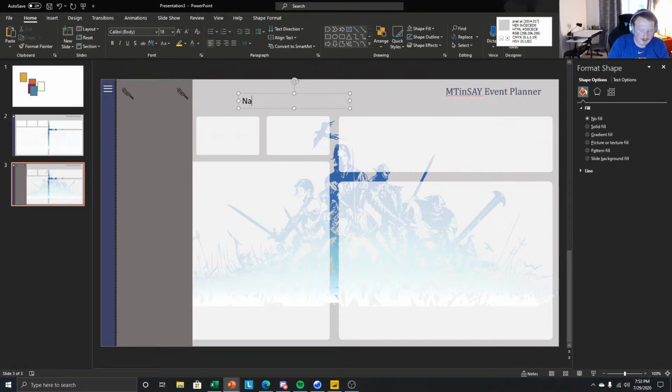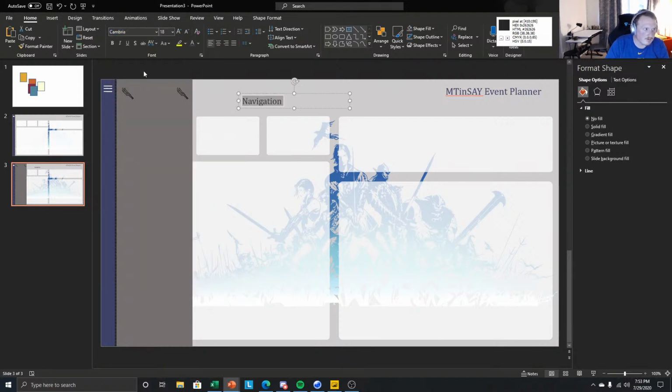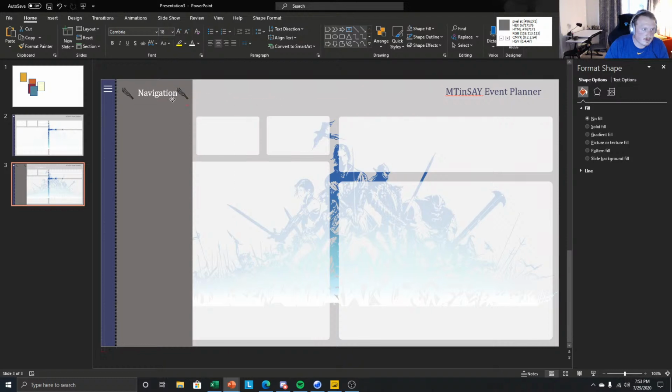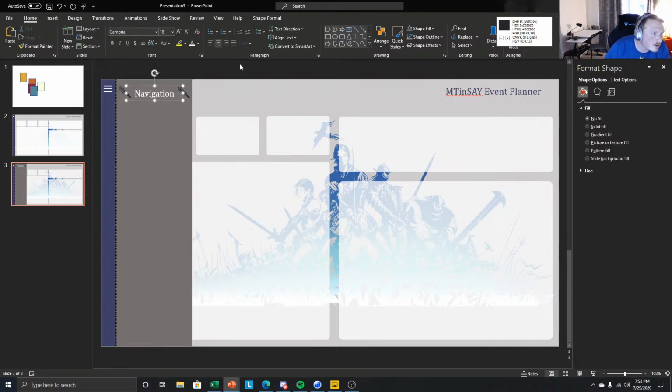Let's say navigation. And then get consistent on font. Make it white. Do something with this. It's fun to work with reports like this where you can kind of do whatever you want.